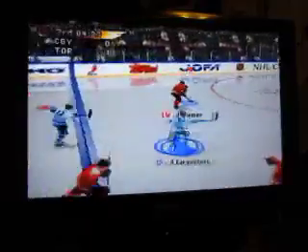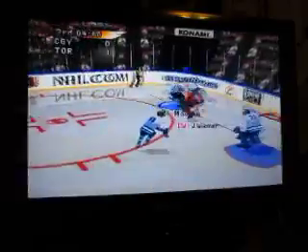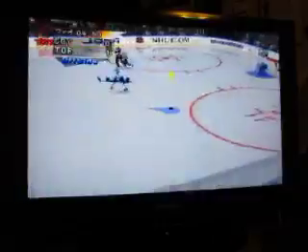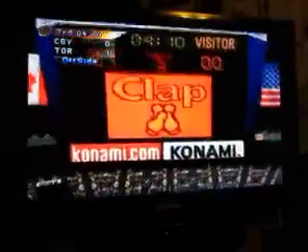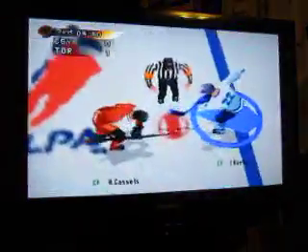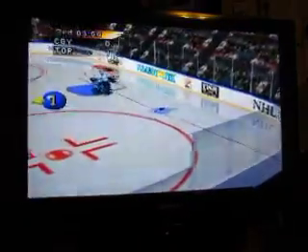He carries it over the blue line. He takes over control of the puck. Intercepts the puck. The Calgary Flame has been caught offside. The faceoff just outside the blue line. He makes a flip pass. Pass to the opening.